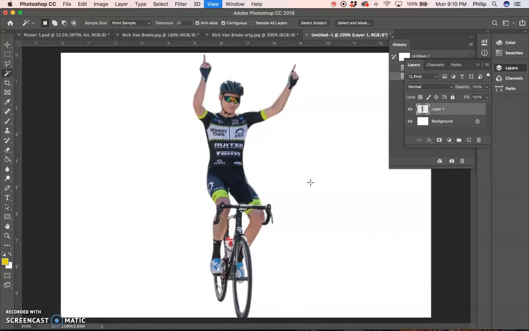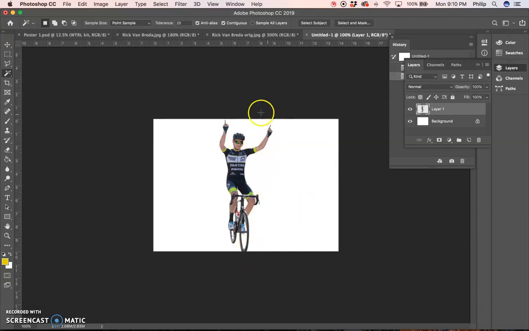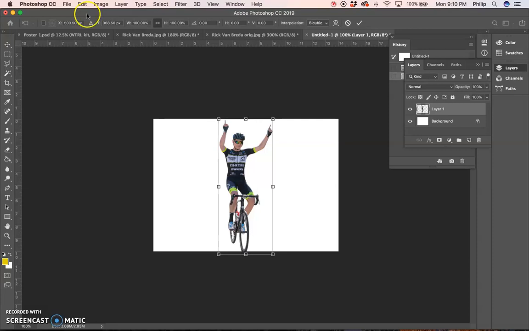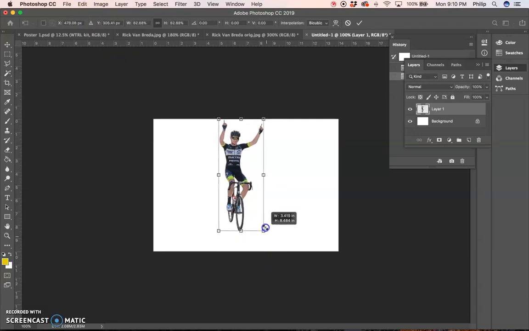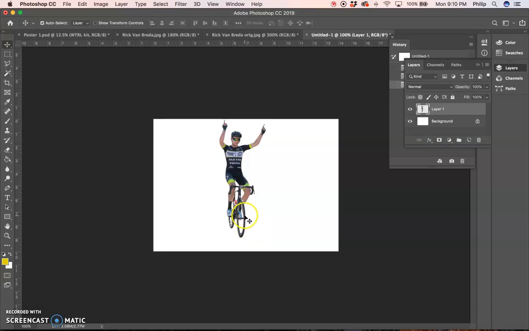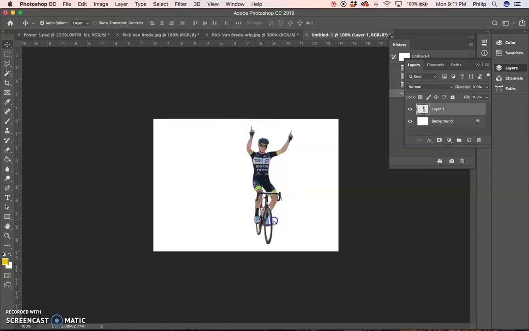So here we have an image that is just a little too large. So we're going to go ahead and drop that down. We're going to change the size of that by using the transform tool. And the shortcut to that is Command-T or Control-T on the PC. And then you can just click and drag. And what that's going to do is proportionally change the size. You can distort it using a couple of other methods, but we're really focused right now on maintaining the correct proportions. I don't want to make him taller and thinner. I don't want to make him wider. I just want the regular picture.